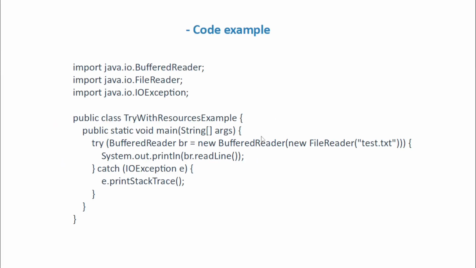In our code example, we define a class TryWithResourcesExample, and we imported BufferedReader to read text efficiently and FileReader to read character files, and imported the Exception class for handling file errors. And this is the entry point of our program, that is the main method. And here this is a try-with-resources block, and we create br, which will be automatically closed after this block even if an exception occurs. It reads and prints the first line of the file, and if file errors occur, it will catch the exception and print the error stack trace. Then we close the catch block, then the main method, and then the class.